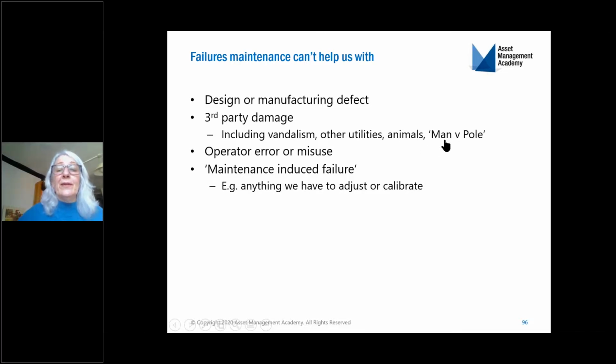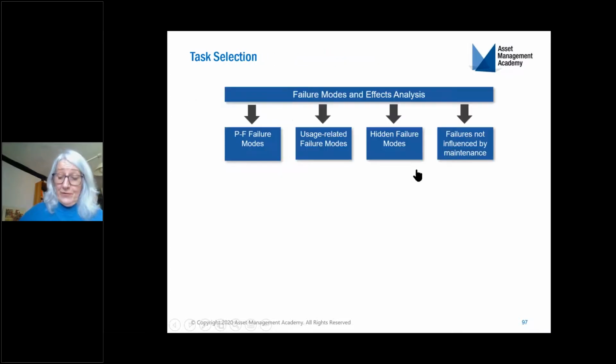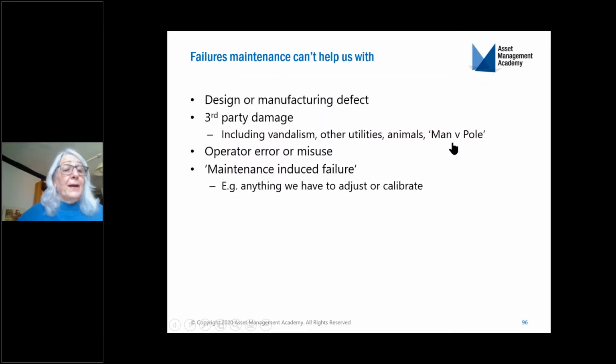Of course, we know that another really common third-party damage, which is true for poles, is man versus pole. I didn't really believe this the first time I was told it. I was in Amman with state electricity there, and they told me that the most common cause of wooden pole failure was people driving into the poles. And I thought, well, that's maybe because they have quite good roads in Amman and they drive quite fast cars. Maybe they're not very good drivers, until I found the same thing's true in Montana. Basically, people driving into poles is a very common failure mode for wooden poles. And this is a bit strange, a bit like the squirrels who fry themselves.